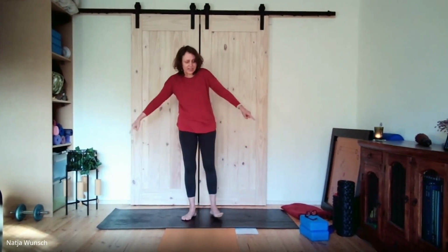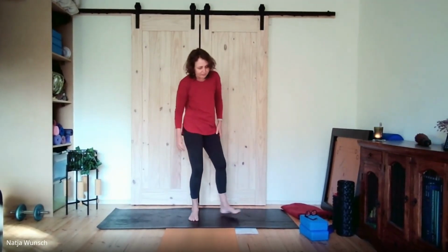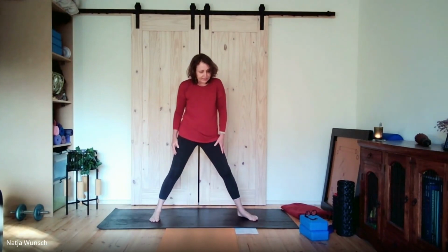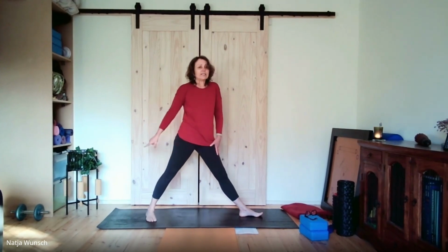I will step back a little, using now the long side of the mat. If you would like to change your position, this might be a good time. And stepping your feet out a little bit wider. We'll begin with the right foot turned towards the short side of the mat and the left heel lightly turned to the other short side.